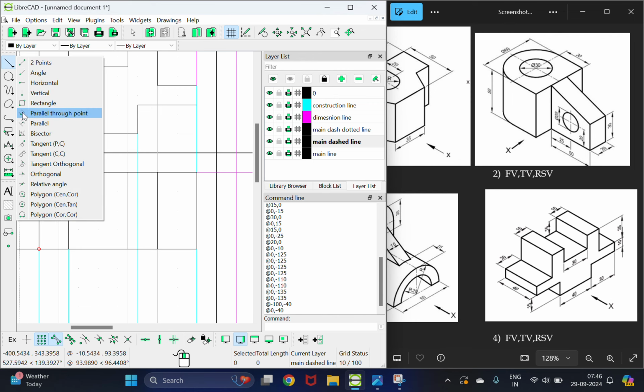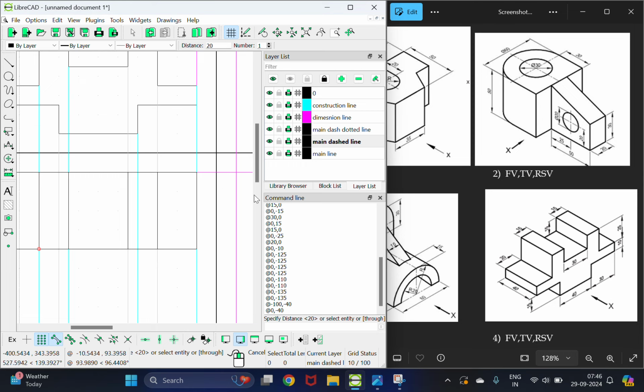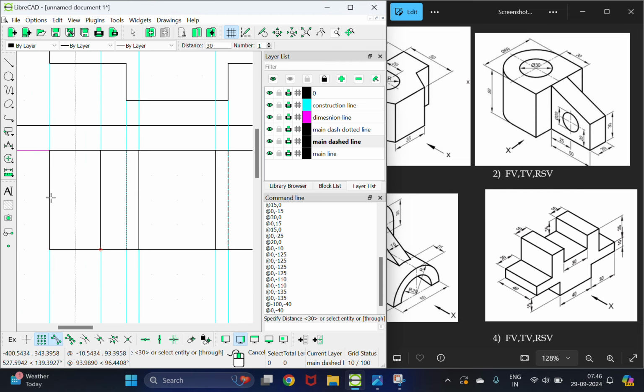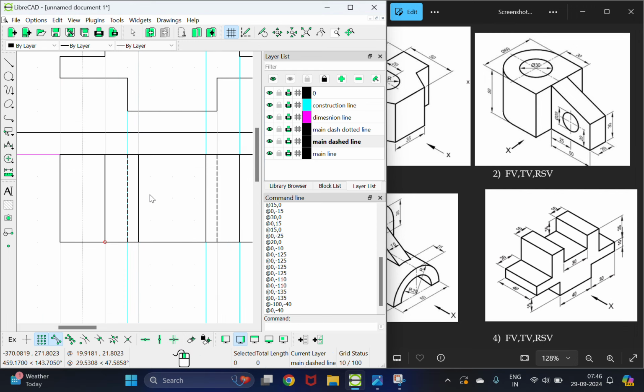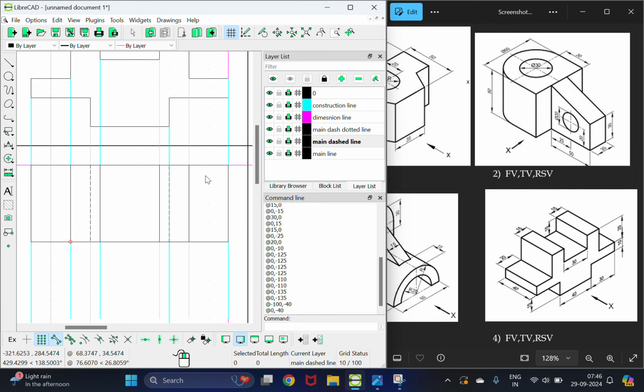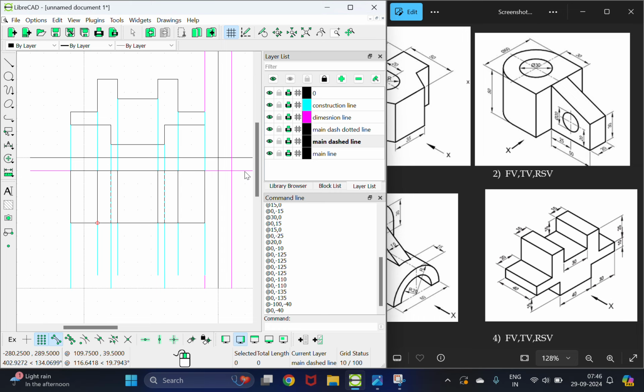So I'll just use it again, this very parallel. You see it was 30 from the left and 30 from the right too, so I will just put it to the 30. I just selected the main dashed line and I will just go here. Okay, done. So very next from here it's gonna be again 30. That's it. You see we are done with this. We don't need anything here, so I will just delete this one as well as this one as well as this one too.